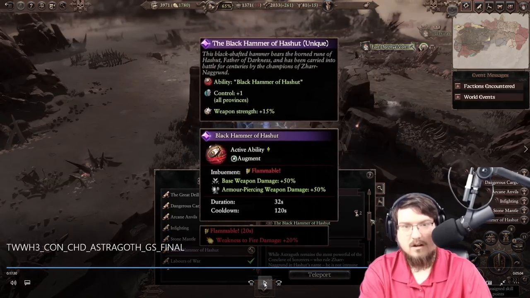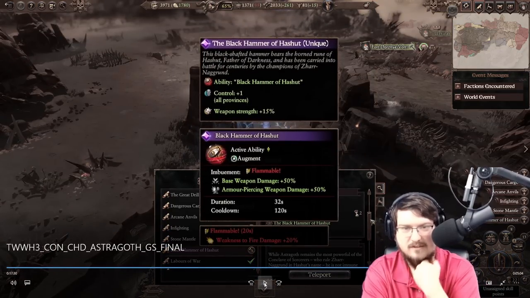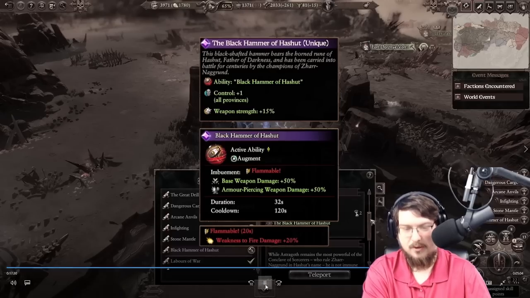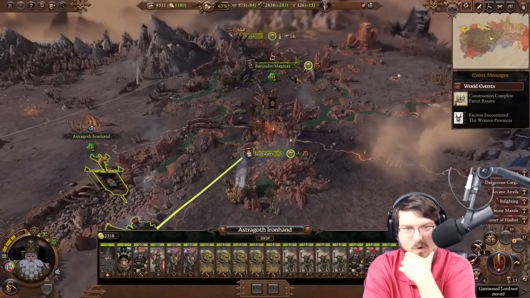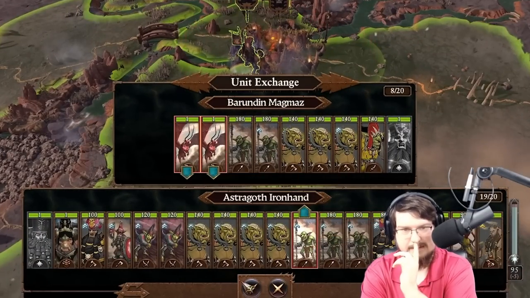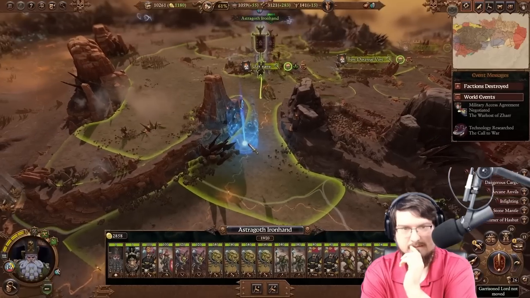Would-be master. Plus one control to all provinces, 15% base weapon strength, and the Black Hammer of Hashut: plus 50% to all damage types for 32 seconds, and gives the flammable condition. Woo-hoo, that's nice. Ah, thank you, Burrendon, for keeping our flying cows warm. We'll put them to good use, worry not.